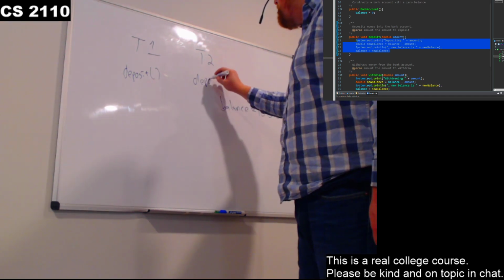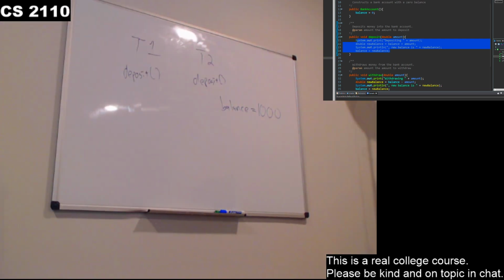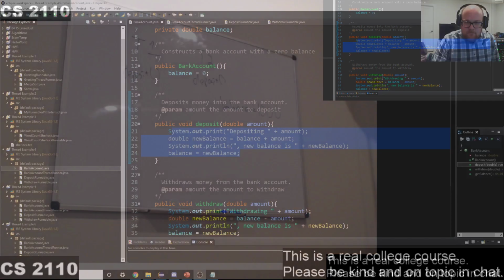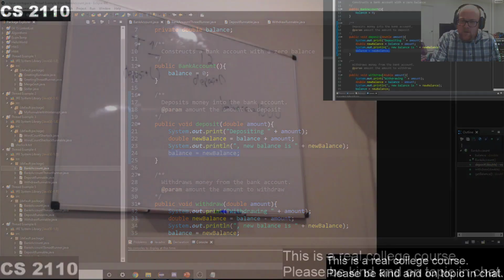Well, what could happen is if we take a look at how the code for deposit is written, you can see that both threads could inevitably run this line of code before they run this line. So double new balance equals balance plus amount, and balance equals new balance. Let's take a look at what that could do.